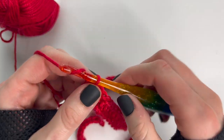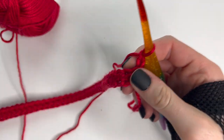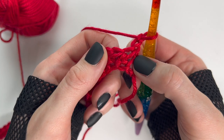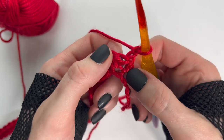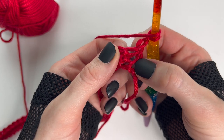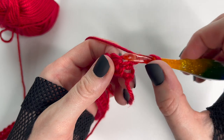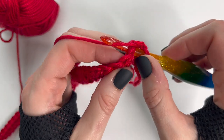For row number two, chain two and turn the project. Next, we're going to be working in the spaces between each half double crochet. So again, yarn over, and in the stitches below, we have this first stitch and the second stitch. We're going to insert right in between that.